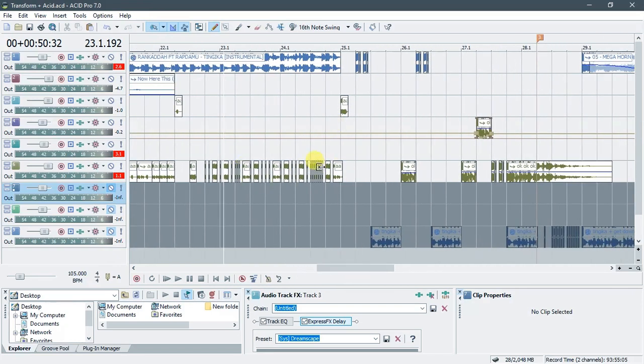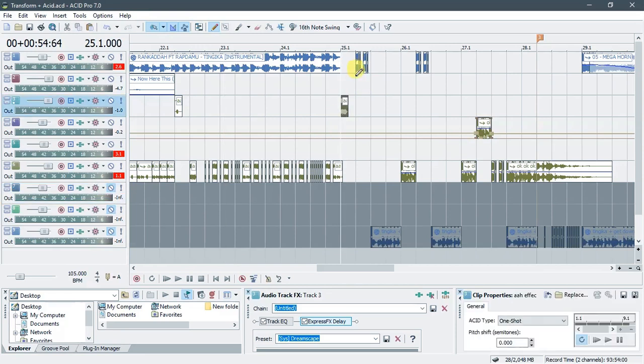Added this scratch effect that I made and scratched it a little bit on the live section and a little bit on the Sony Acid. So after this section, you can see there are 2 scratches.